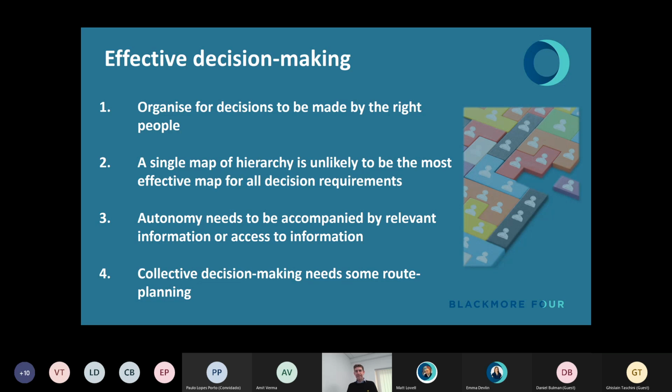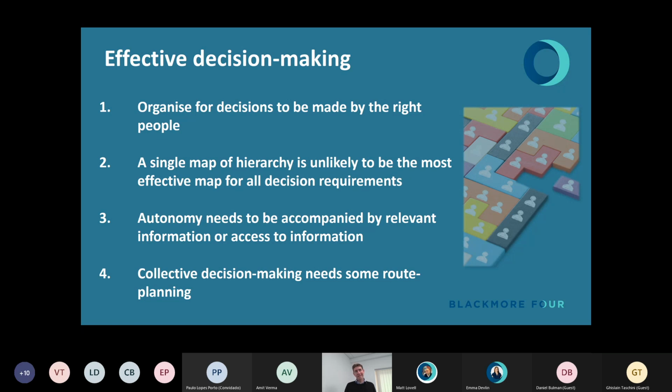Have we articulated the specific detail that people, and usually groups of people, need for us to be able to empower them to make good decisions? That typically gets us to more timely decisions. Ultimately, there are some decisions that do need to go up the hierarchy, either to an executive team or a board of directors. But being quite thoughtful about which decisions they are, or what type of decisions that might be, is important in making sure that not everything is getting slowed down because we think the MD is the only one who can make all the decisions.